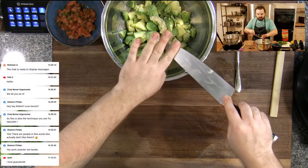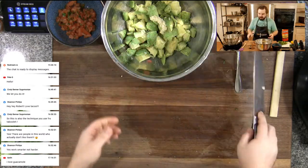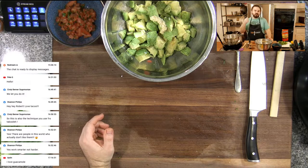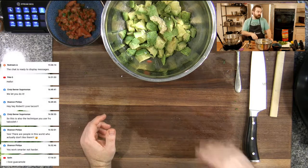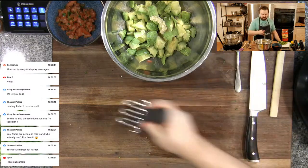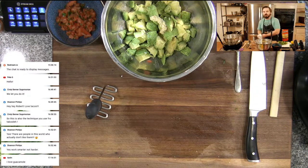So, you'll notice that we didn't add any tomatoes here. We haven't added very much in the form of crushable vegetables to our guacamole. And that's because we're going to be using a potato masher to smash up our avocados and actually turn the guacamole into our dip.